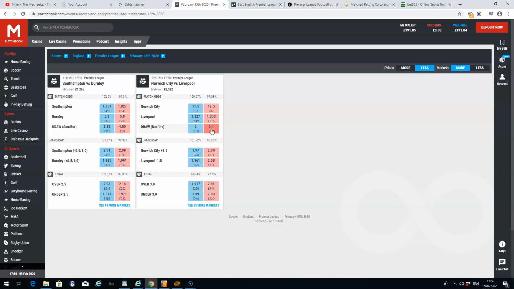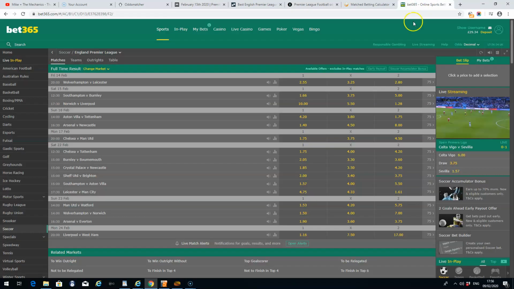So just to summarise, change the odds to decimal. All the betting exchanges work in decimal odds. All the calculators, when you want to lay bets, are all going to be in decimals, so you have to change it to decimal odds. With Bet365, it's very simple. Just go to the odds and change it to decimal.